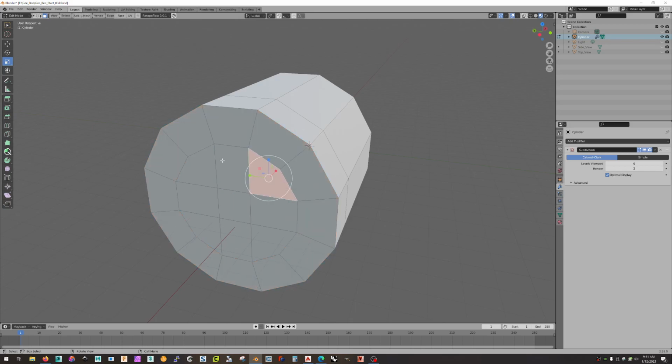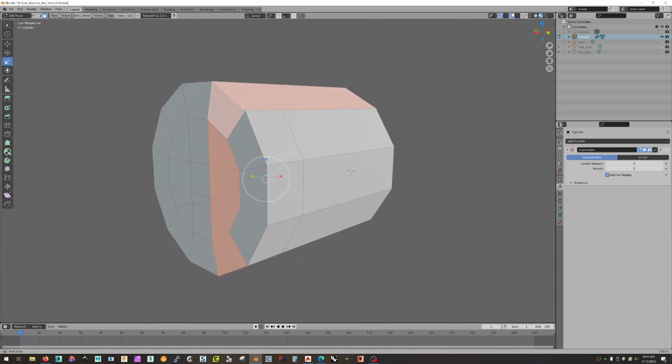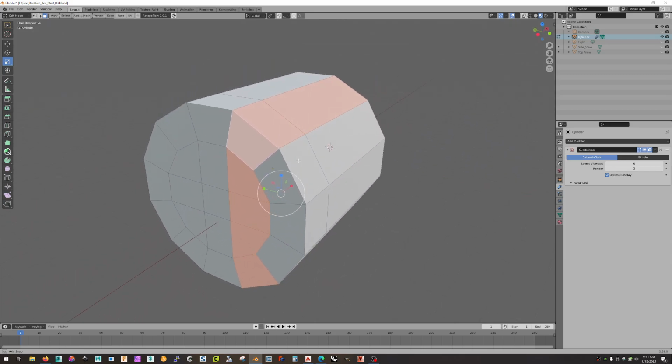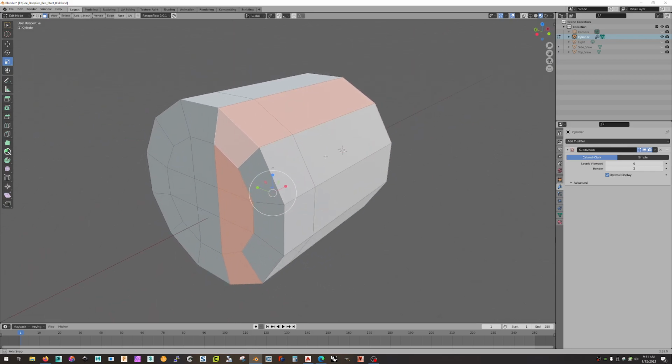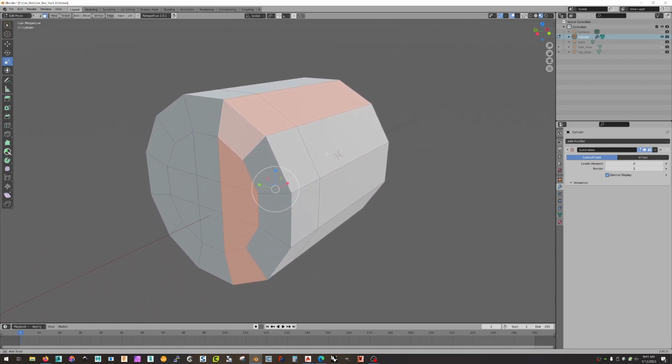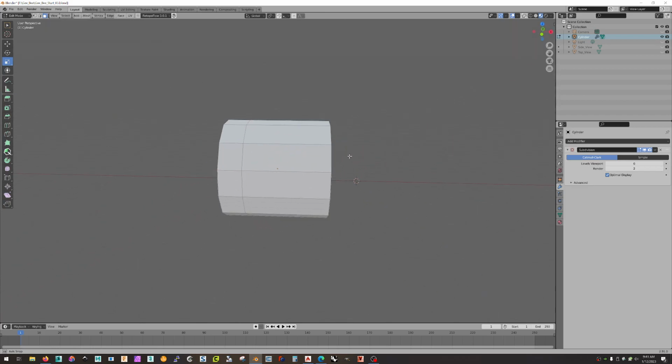Okay, on this one, if I hold down Alt and I select up here, you can see what that edge loop looks like. It's a little bit bizarre sometimes how the edge loops work, but that's part of what we're going to learn as we learn more and more about polygons, is learning to control how those edge loops behave so we can use them to our advantage. Okay, now we have that.